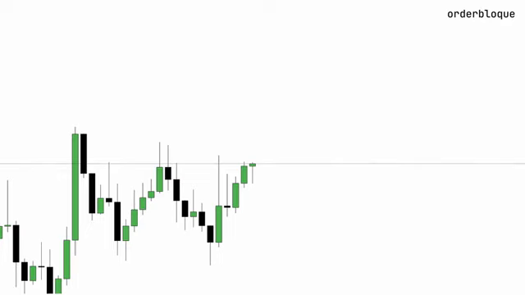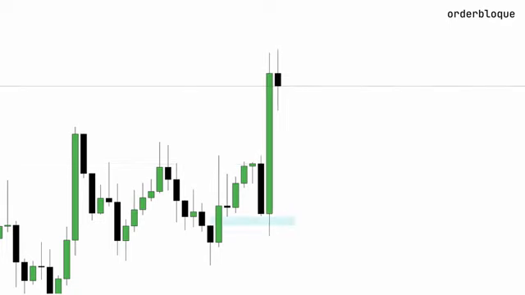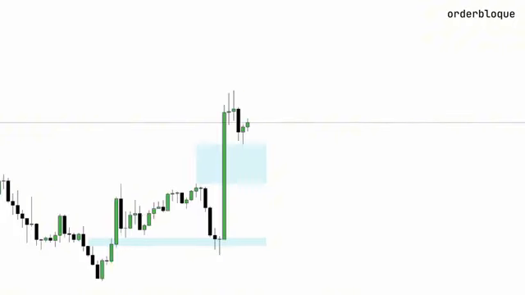This is a gold chart on a 4-hour time frame, where we see that the price tested inefficiency and formed an impulsive bullish candle, followed by the formation of a zone of interest. We can switch to the hourly time frame and identify a high-resistance dealing range within which we are ready to work. But since we also have a fair value gap in the premium zone, we are interested in waiting for volume confirmation to open our positions for continuation.